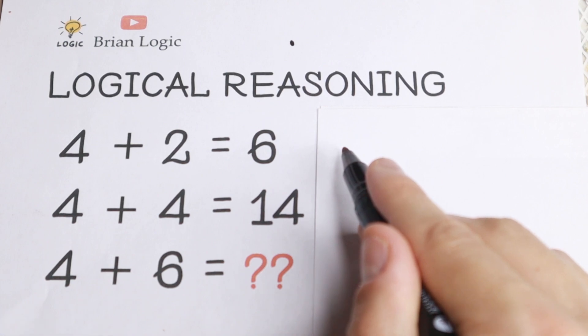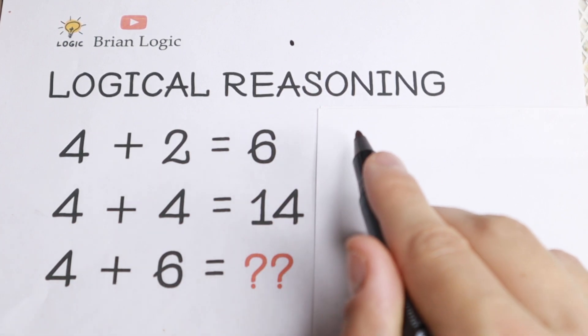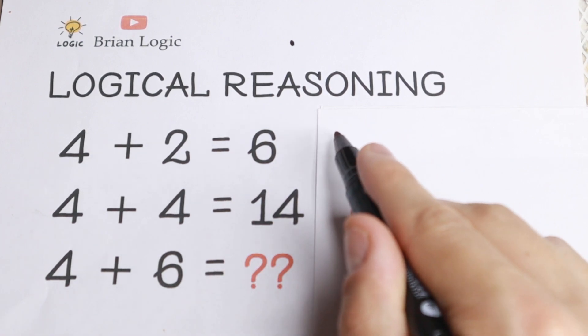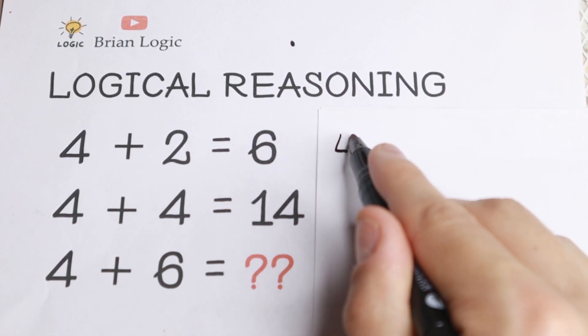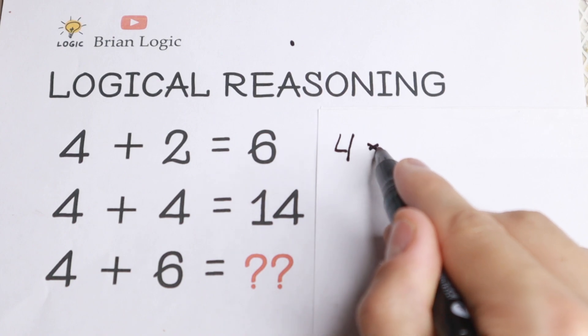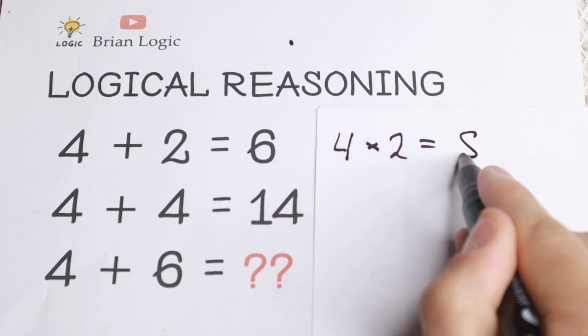But what we need to do in our case? I'm going to start with this trick. Let's change addition by multiplication. So let's not add, but multiply. We have 4 multiplying by 2. So as a result we will have 8.